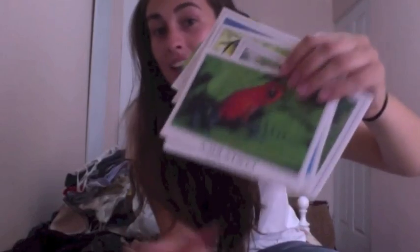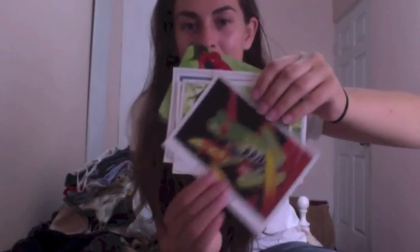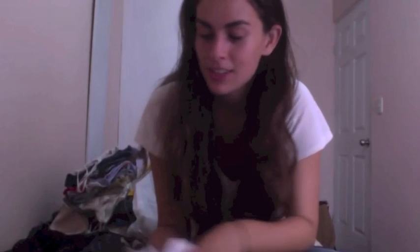I have a ton of postcards, and that's because I collect postcards, even postcards I buy myself. People don't have to send me postcards for me to collect them. I bought a ton of these, and I want to keep them all, but I promised some people I'd send them postcards, and unfortunately I never got around to doing that in my 3 months while I was here, so they're definitely getting them sent from the US, and I'm going to write them on the plane. They'll definitely see me before they get the postcards, which is kind of awkward, but whatever.